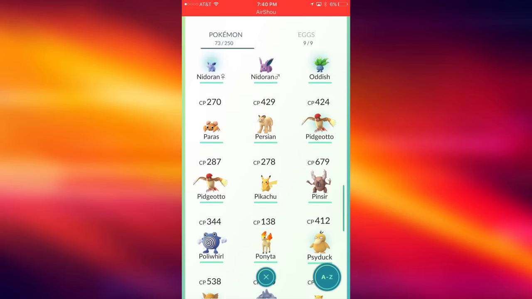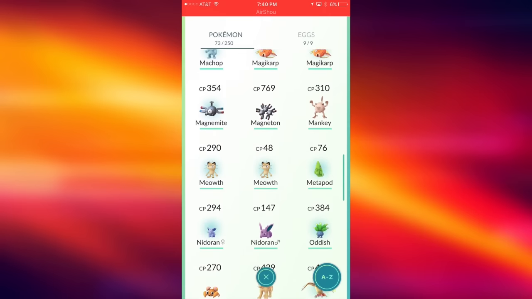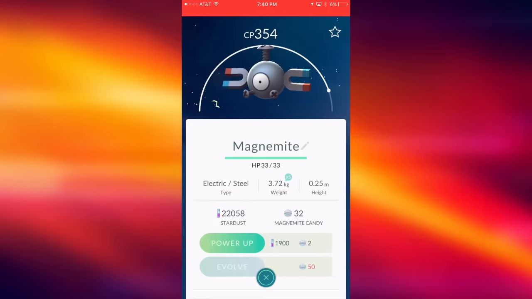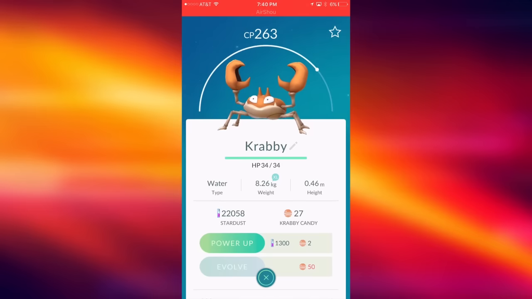So as you can see, it doesn't really matter. Don't worry about your level. This is all about leveling up. Don't worry about what kind of Pokemon it is. Don't worry about any of the CP, the HP, the sizes, any of that. This is all about getting to a higher level. Okay? The reason to get to a higher level is so that you find better Pokemon with higher scores.